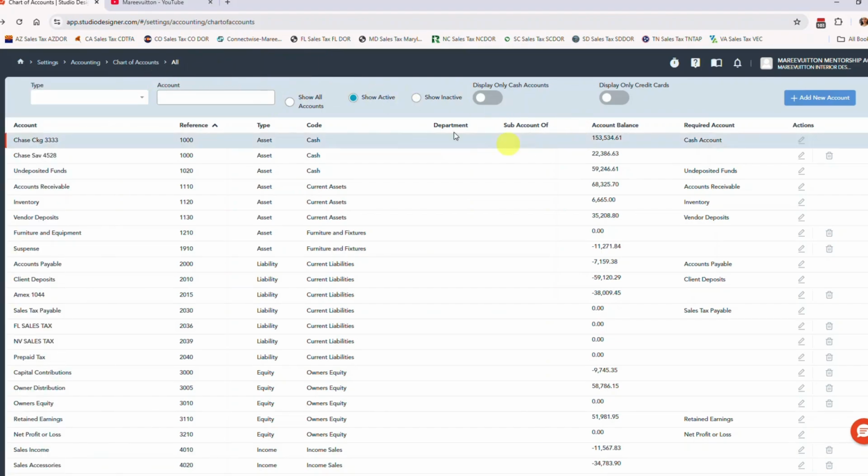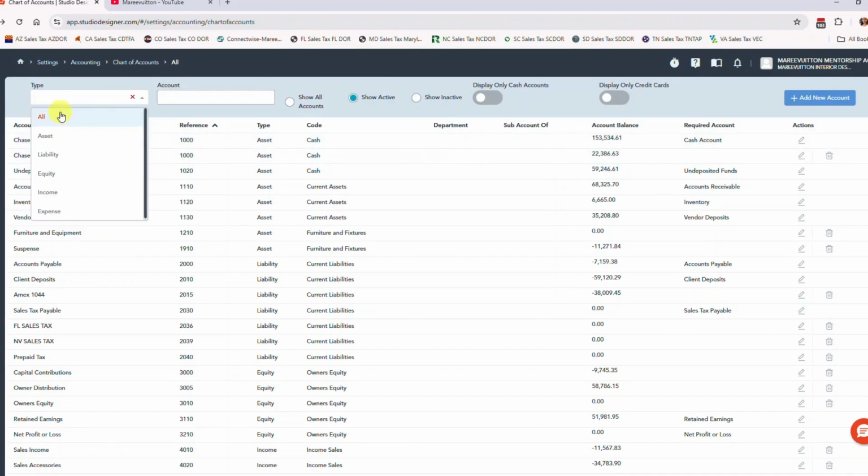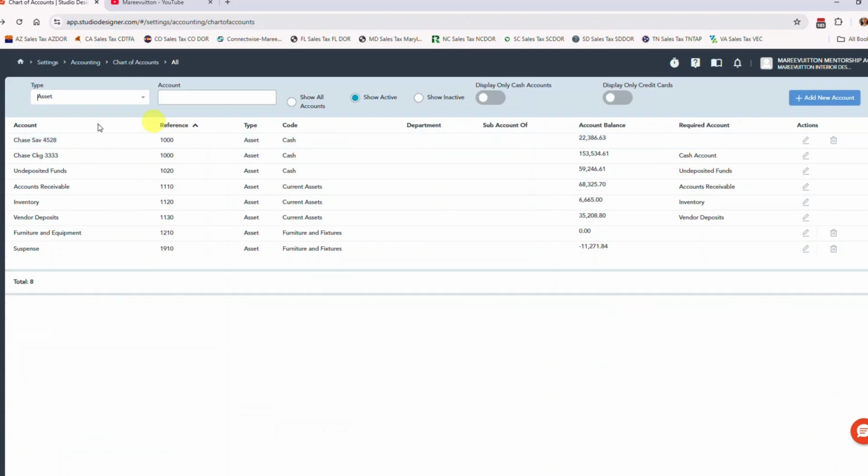Okay, typically I will always filter by classification. It just kind of gives you a smaller breakdown of things so I can look at what we're dealing with here. And you can rename accounts, but what you want to know about these GL accounts is the reference number is where it's going to be on your financial statement. So this type of stuff matters. It gives you the ability to make things show up, not necessarily in alphabetical order. It just gives you the ability to move things around the way you want to see them.